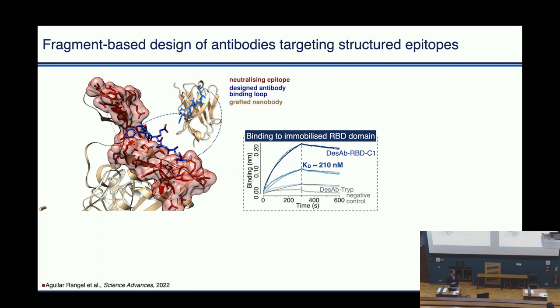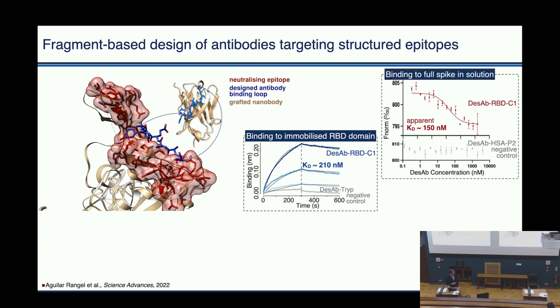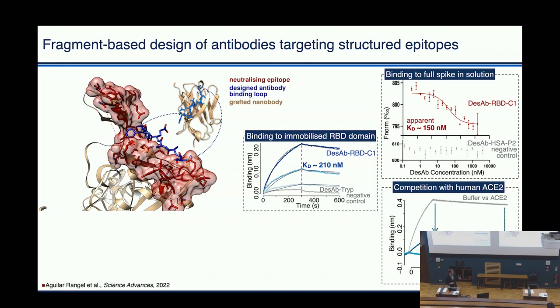In gray, we have negative controls, which are important. So this would be the exact same nanobody, but with a different CDR3 loop that doesn't bind. We have confirmed the binding in solution as well, again with a negative control. And finally, we have seen that the binding of the nanobody at least partly inhibits the binding of the human ACE2 receptor, as you would expect for a nanobody that binds where we designed this one to bind. So it's a sort of indirect confirmation of the epitope.